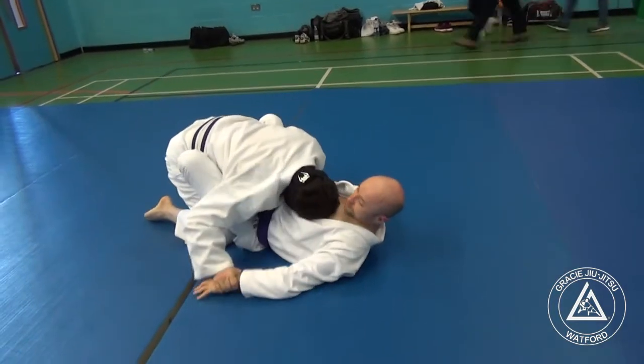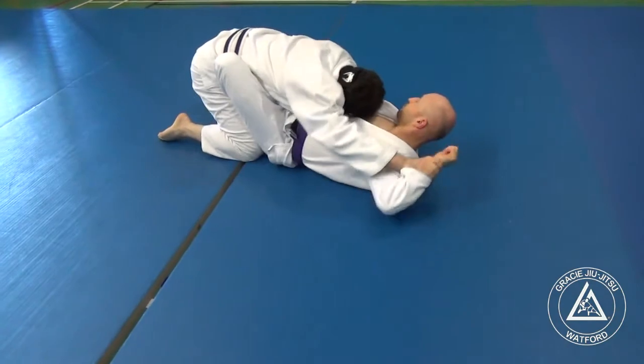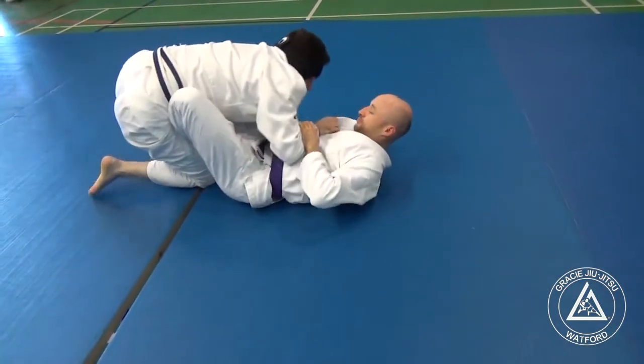I've got one hand in the collar and he's grabbing my wrist. So when someone does this, I just take my time, wait and see what they do.